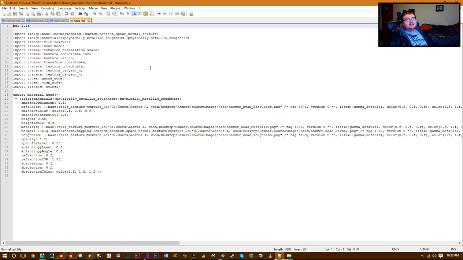Now, as you can see right here, this is the line of code. This is what makes this work. The problem that I was having for the last 2 weeks has been this line of code right here. This right here, as you can see, base color, base light, file texture, texture 2D, and those parentheses right there, that is where the folder location of the file was supposed to be inputted automatically. That way, when I load this MDL into Maya Iray, it would actually pull it up automatically and just continue on as normal. But it didn't do that.